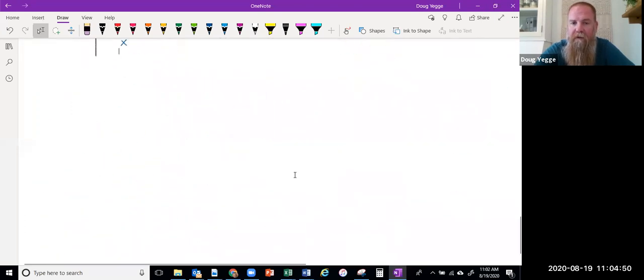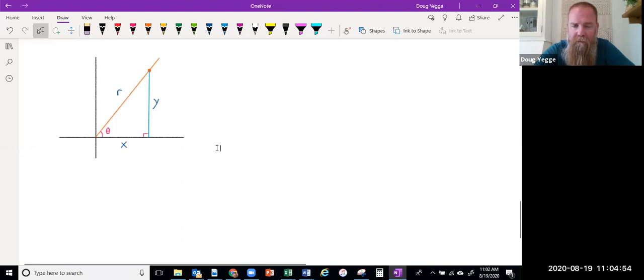Well, there are some other identities as well that we're going to investigate at this point. These are referred to as the Pythagorean identities. So I'd like to start off by just demonstrating the Pythagorean theorem for this standard triangle, which shows that x squared plus y squared is equal to r squared.